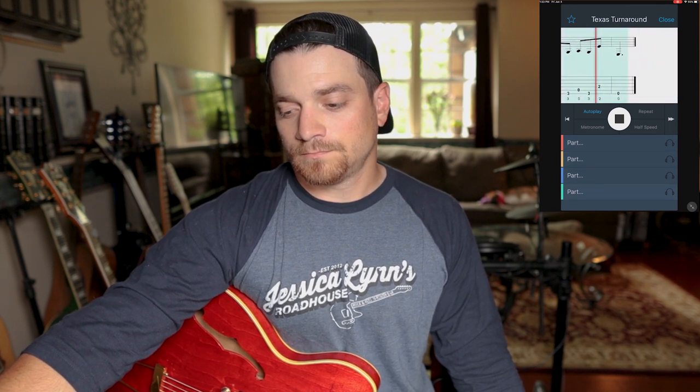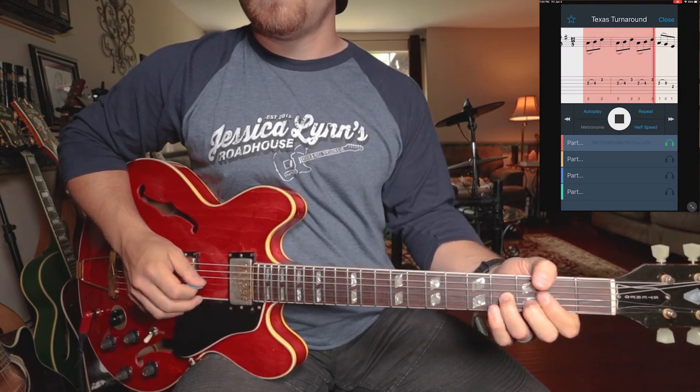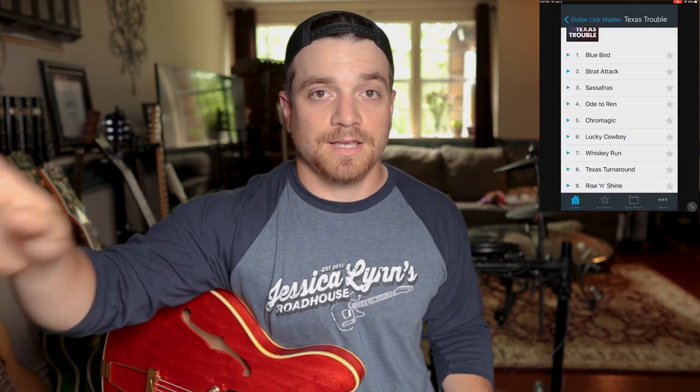You can separate the lick into parts. That's the whole lick, and every lick has this separated system for you. If you want to focus on the first phrase, it breaks it into a chunk. You can put it on half speed and then set it to loop — repeat this until you're content with how you can execute the lick. You have a huge library of licks already included in the package, and I think there are additional ones you can buy and add on as well.